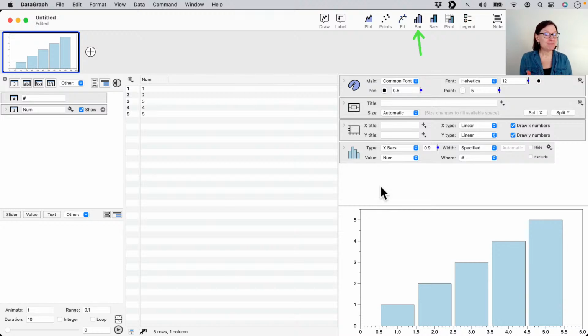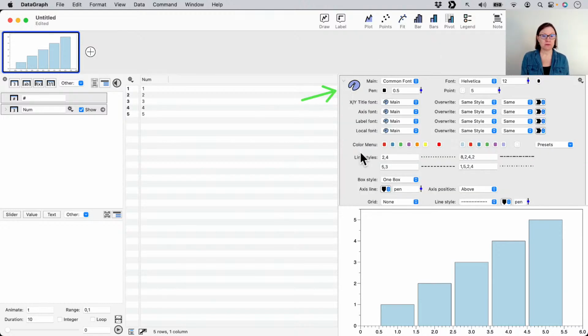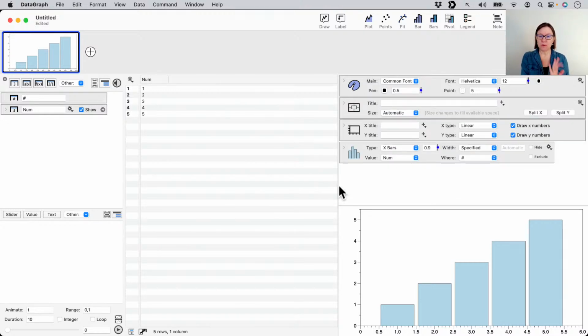I will say not every command in DataGraph can use a data-driven color scheme. The bars command, for example, which we used in the presentation last week, is not data-driven. It will use the colors that are in our style settings that are up here. And if you missed last week, that's these colors that are here, for example. Again, these are kind of like line color 1, line color 2. These are built-in color variables within a particular graph, not data-driven, however.